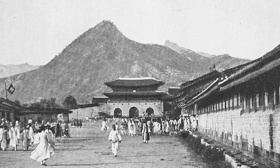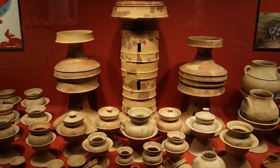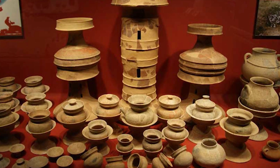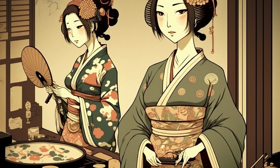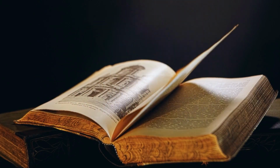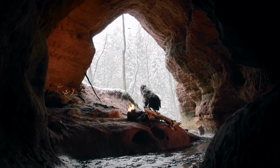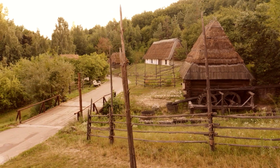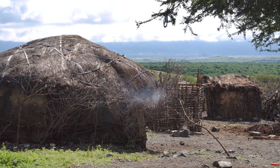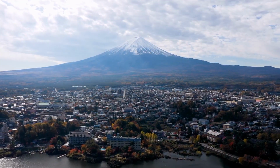There's this interesting idea that they might have picked up a few tricks from their neighbors, especially the folks over the Korean peninsula. Some of the Yayoi pottery and metalwork looked like it was influenced by what was happening in those nearby places. And as time moved on, the Yayoi period set the stage for even bigger things. Think about it. As the early chapters in the story of Japan, where they were transitioning from a life of hunting and gathering to a more settled agricultural society, it was a time of great change. And the echoes of those times can still be seen in modern Japan today.